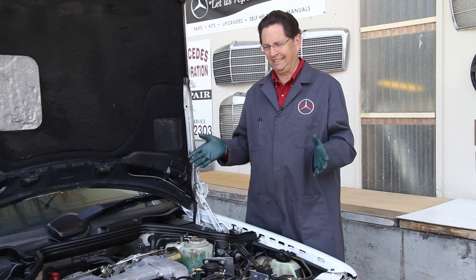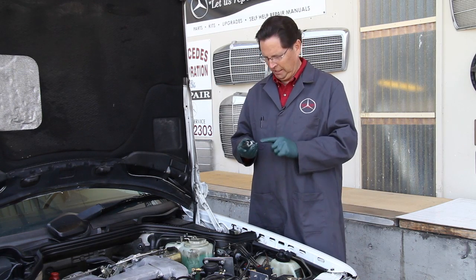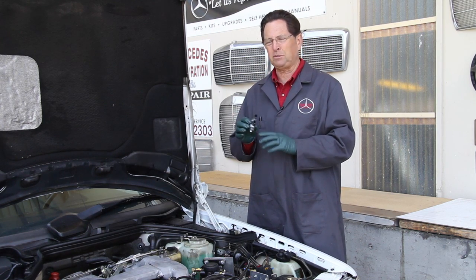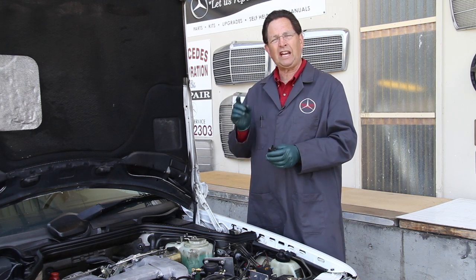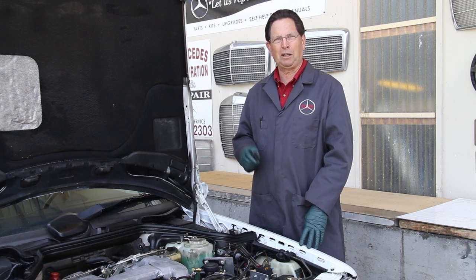What about buying a new part? Well, that's pretty expensive and you have to go to the dealer. I'm not going to give up on trying to find a source of seals for this unit because I've been able to repair this myself on two occasions. Sometimes it's just too bad and you have to replace the whole unit. So check out my website on current availability of these seals if you find that yours need replacement.